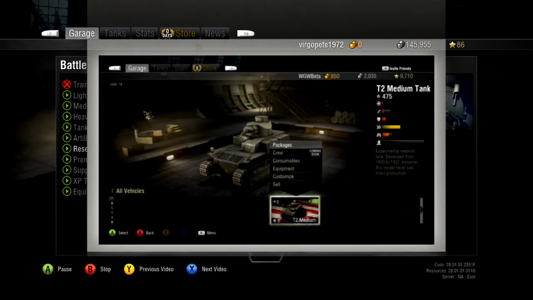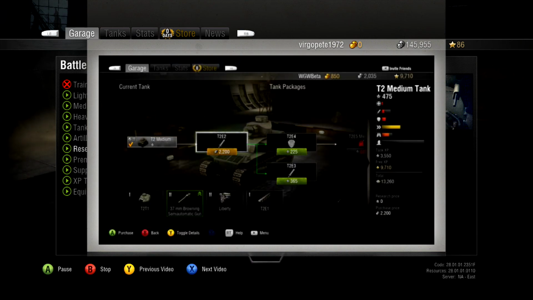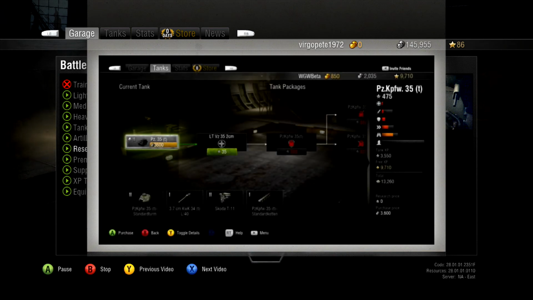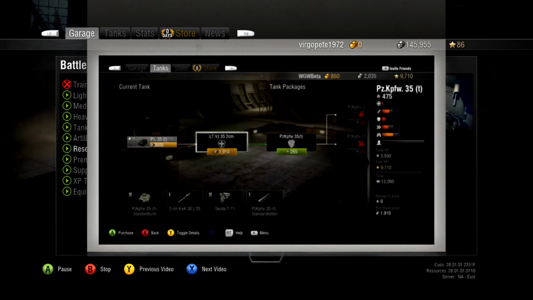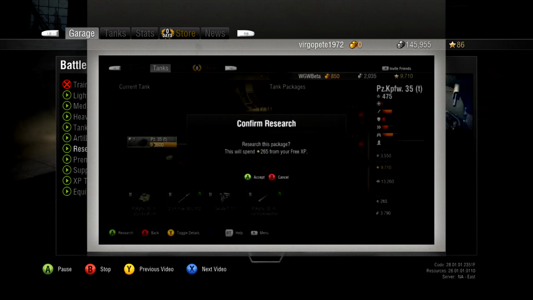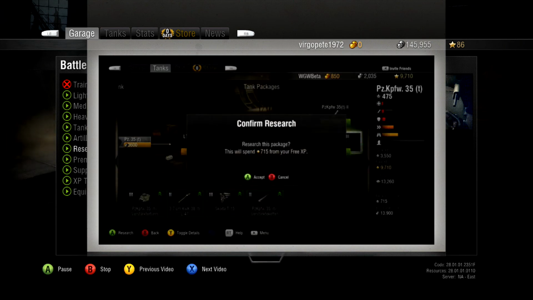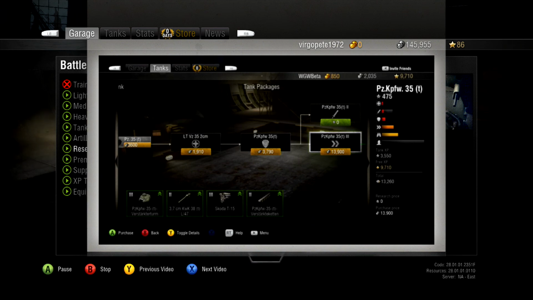You can also note the difference between packages and compare them to your current loadout by looking at the statistics. It is important to remember that you do not need to purchase an upgrade package to advance. You only need to research it. So if you have your eye on a particular package, you can simply research the packages before it in the tree and save yourself some silver.